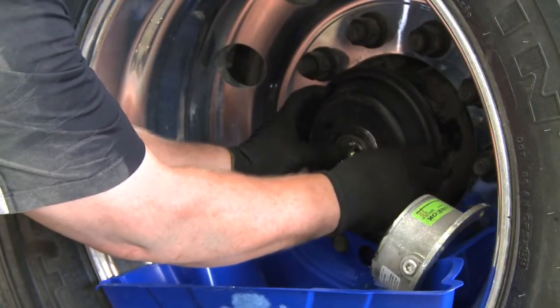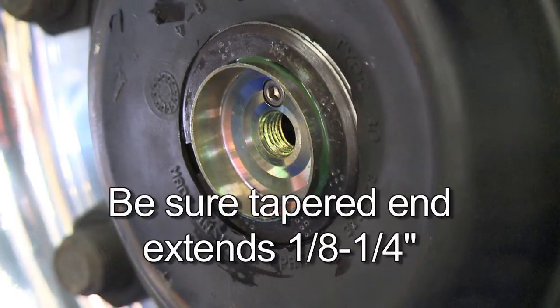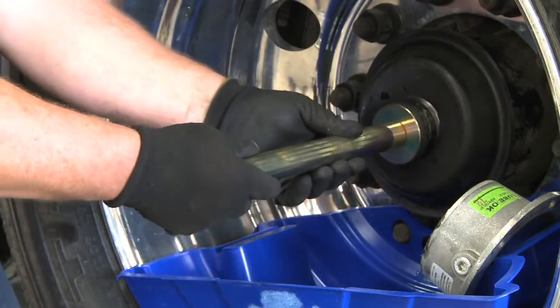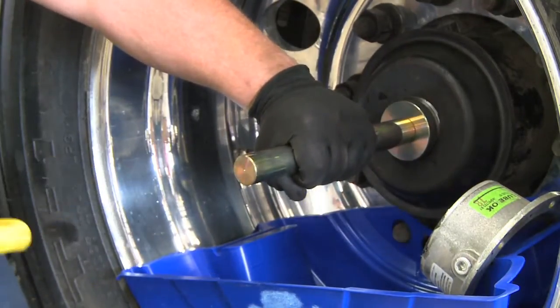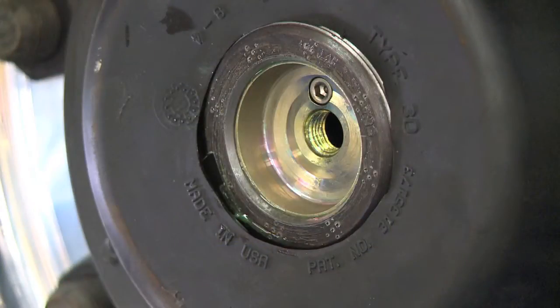Insert the press plug into the spindle bore until the plug stops in the bore. Be sure the tapered end of the plug extends from the end of the spindle by 1/8 to 1/4 inch. If you are installing a press plug with a thermal screw included in the Thermalert system, install the press plug with the thermal screw set at the 12 o'clock position. Next, install the correct press plug drive adapter on the drive handle. Insert the drive adapter into the press plug and use a 4-pound hammer to drive the plug into the bore. When the drive adapter bottoms out evenly on the face of the axle spindle, the plug is correctly installed.